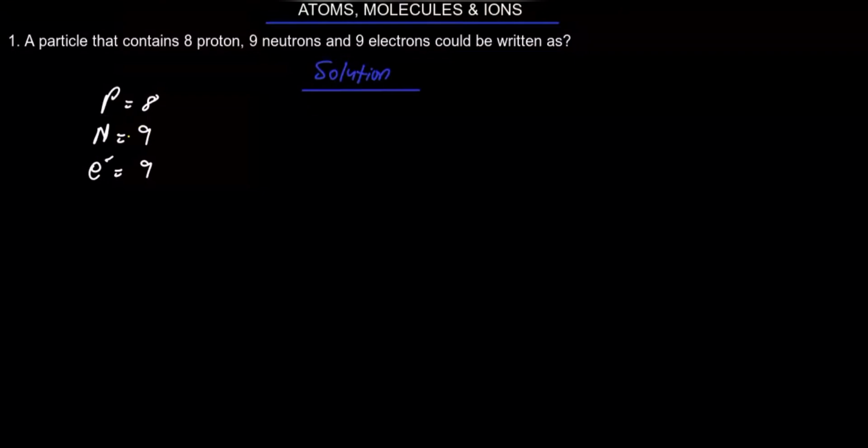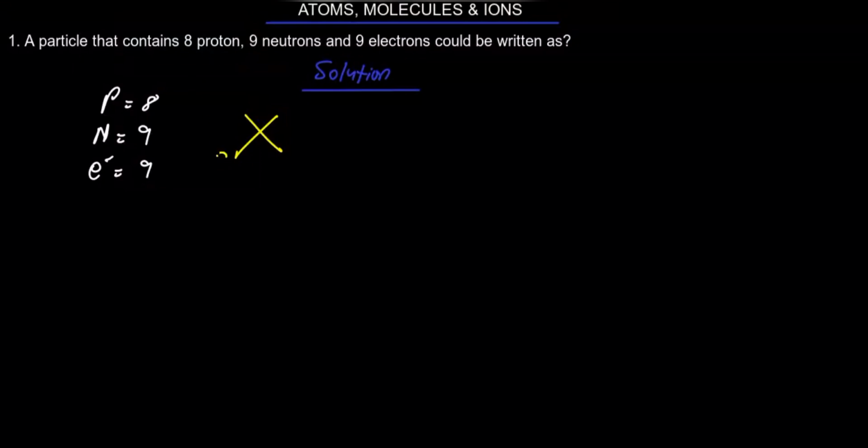But they are not neutral. If you observe, this particle gained one more electron. Normally, if they are equal, the electron should be 8. But what happened? It gained one more electron to be 9. Therefore, let me say the particle is particle X. Now, remember that any number below, when we want to represent an atom, will be the number of protons or the atomic number.